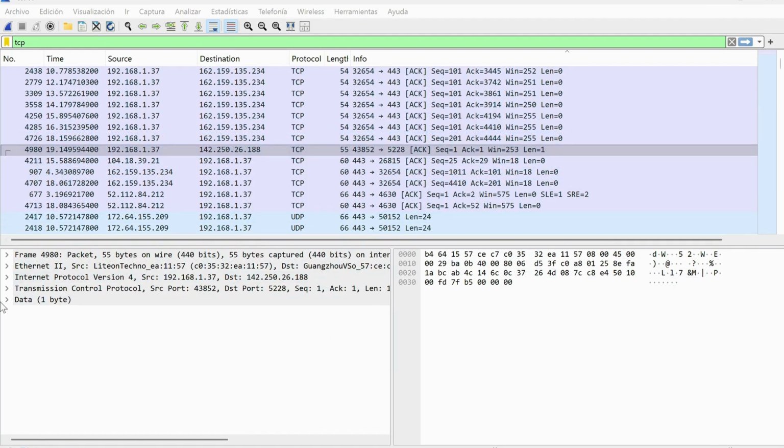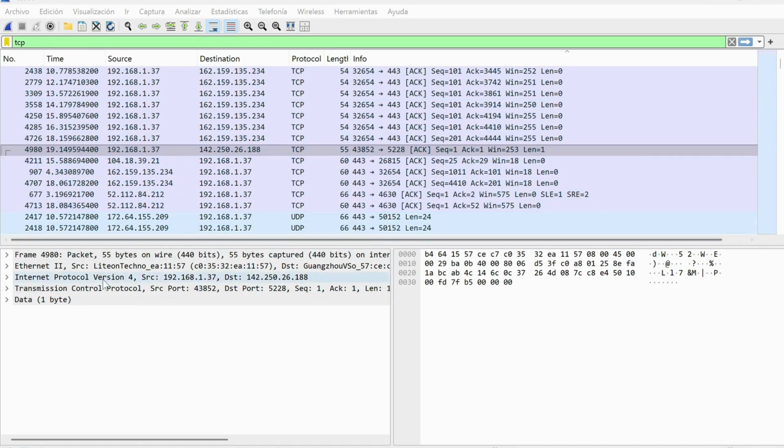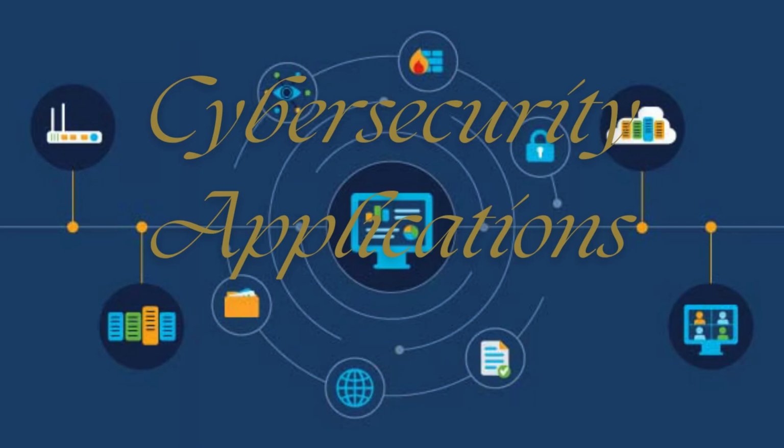Now, these details help cybersecurity professionals understand how devices communicate on a network. For example, a packet analysis can help identify suspicious connections, suspicious traffic, communication with malicious servers, and network attacks. This information is very useful in cyber defense because it allows analysts to detect threats, investigate incidents, and monitor network activity in real time.